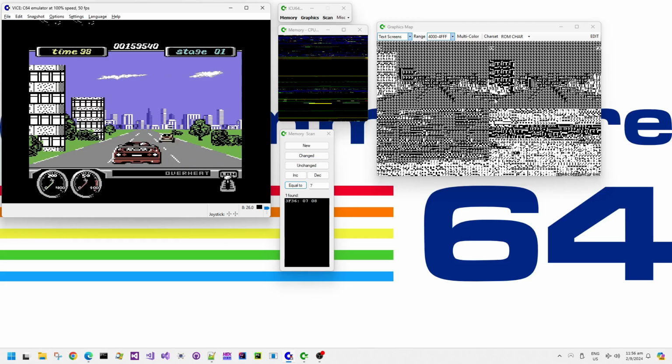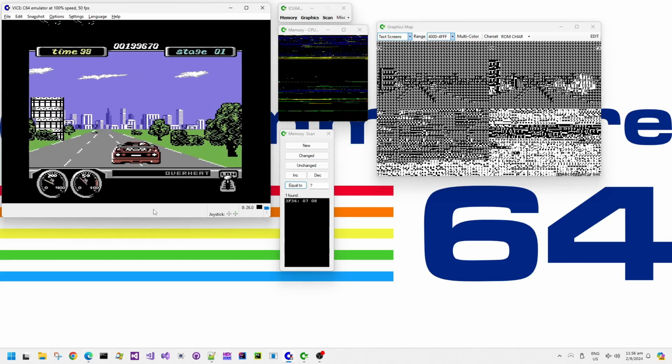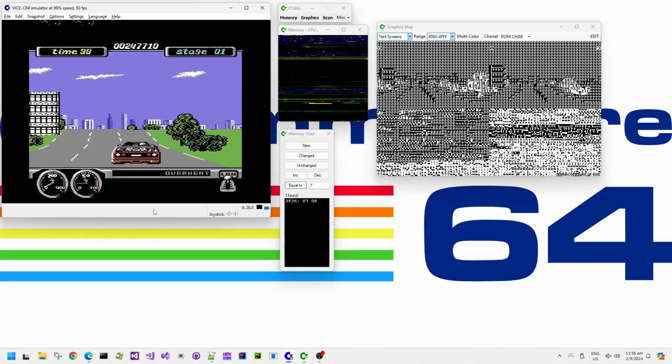If I move my car left and right, I can see that the perspective on the road really doesn't change. The characters used for the road are still G and H and I and J for the middle two lines, for example. If I was moving the car left and right, we can see that those lines really don't change the characters that they're using. So the perspective on the road wasn't changing. Let's move across. Yes, it's just shifting the whole screen left and right.